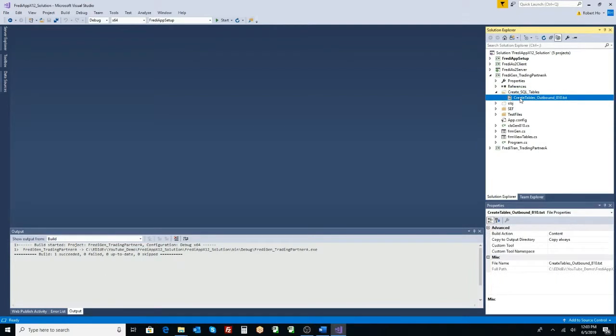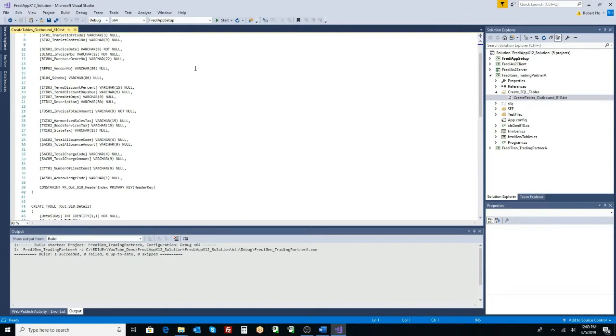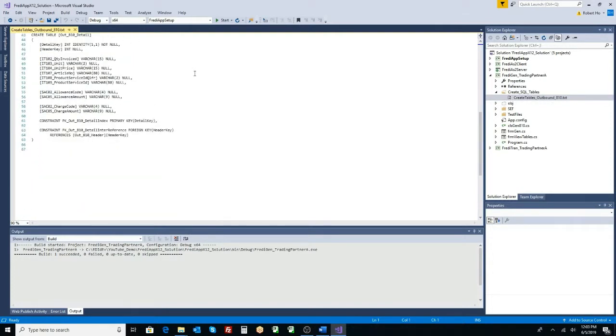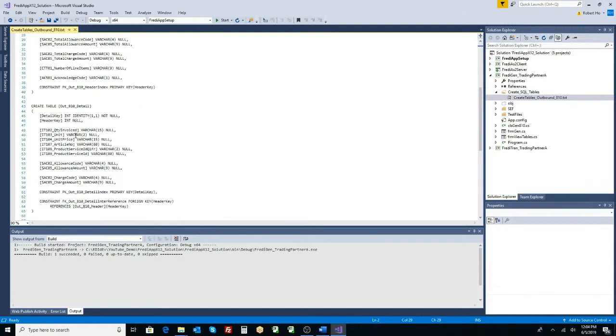So here is the script to create the tables for the 810 transaction set. We have a header table and a detail table.